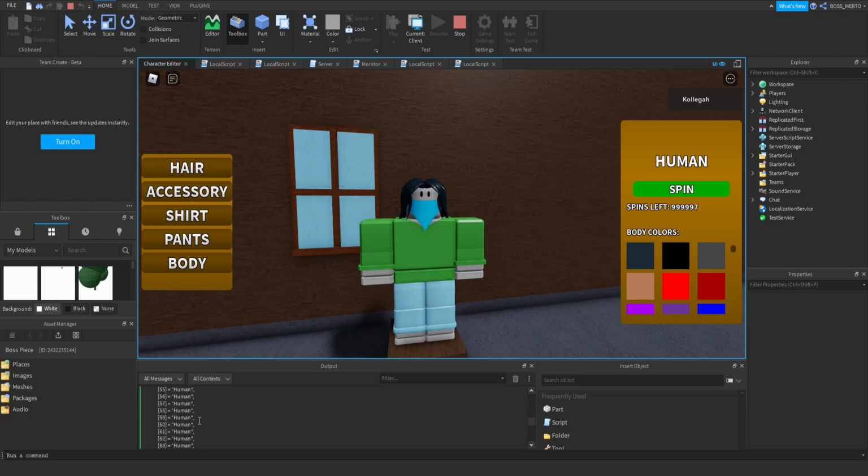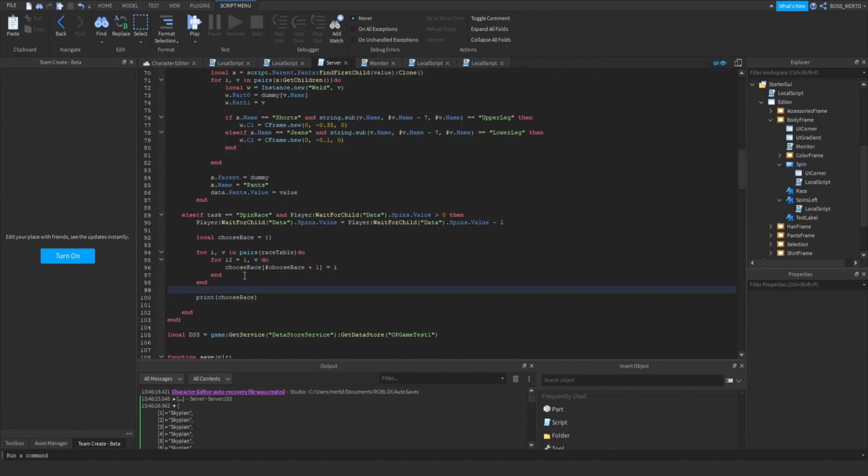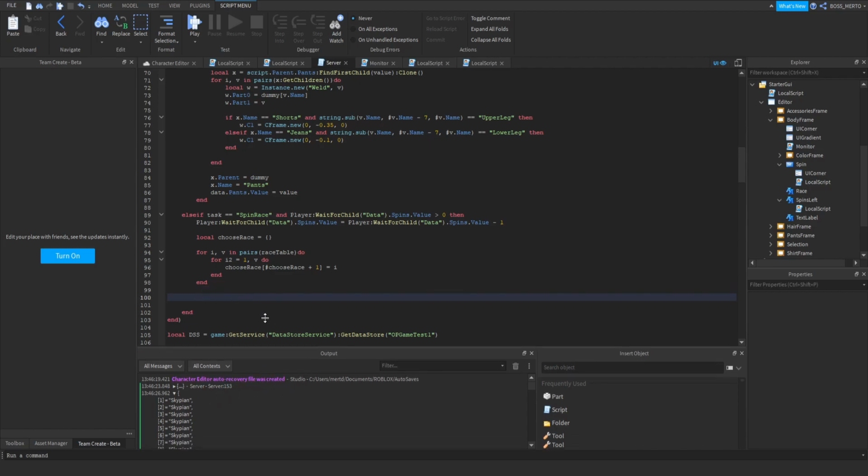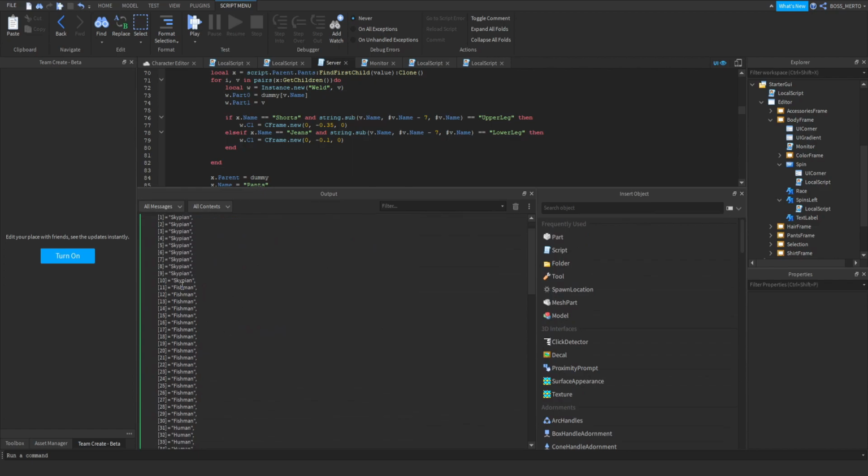Okay, so as you can see, we have this table with many entries, so 100 entries right here. They all have those races right here. So how is this going to influence our probabilities? Yeah, so I'm gonna tell you. So we have set this table up, and now we are going to randomly choose one of these, or we are going to choose a race out of one of these.